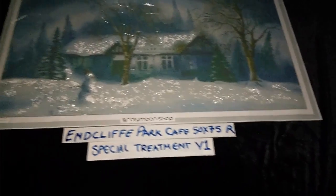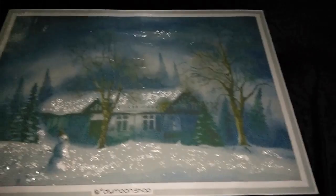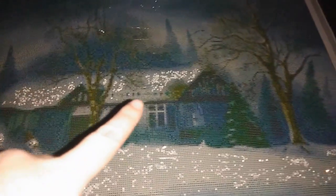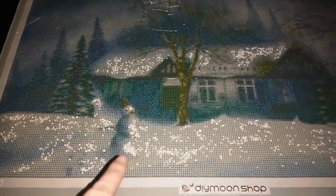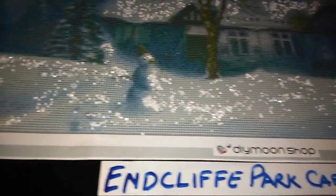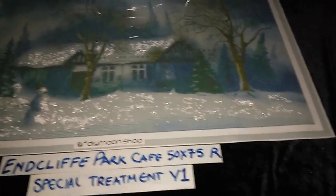John Shannon in 50 by 75 cm round special treatment. Version 1 starts with snow pearls that we have sprinkled on all of the snowy areas on this painting. So this would include the rooftop that would be gathering snow, as well as, of course, the snowman. On the lightest area, place some of these snow pearls together with a bunch scattered on the ground, and this will just give it a nice pearlescent glow once you have all of the other regular beads added to the picture.